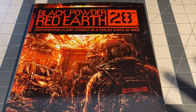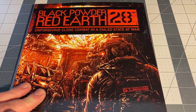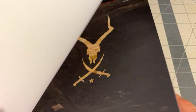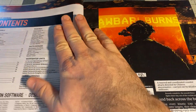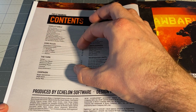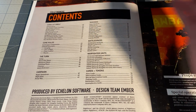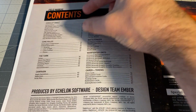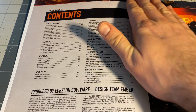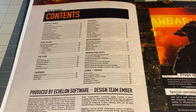As you can see from the cover art, the art is basically indicative of the level of quality that you have here. So what we have here is, let's see, page one, an 87-page rulebook, but from here to here, that's the rules. So 24 to 39, so that's like 15 pages, just to understand everything. And then you have the Conflict Bible, which is your fluff section, or basically your background to get you in. Then you have the cards that come with the game, and they tell you what's on each one and how to deploy them.